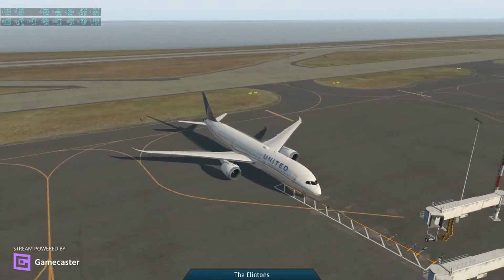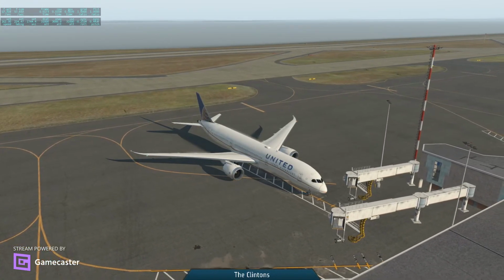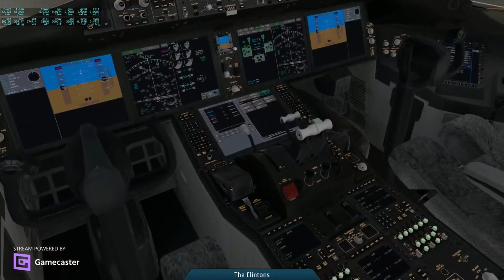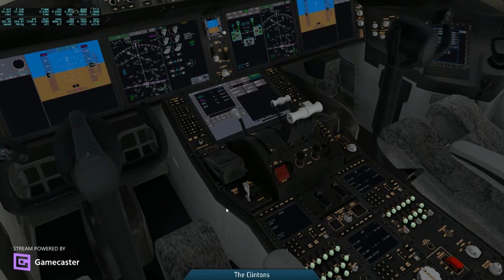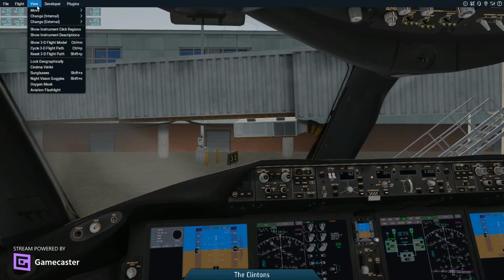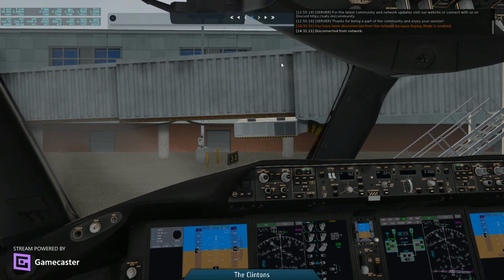Now we'll do a quick rewind, folks, and take a look at our arrival. Okay, so now let's go ahead and park it here. Not the greatest scenery, but oh well, it works. Let's go ahead and park this, and let's do a rewind on our landing here. Okay. All right. So let's rewind here. Let's take a view. See how that flight was. Yeah, it was not a bad arrival, folks. But let's analyze it. Let's take a look at it here.